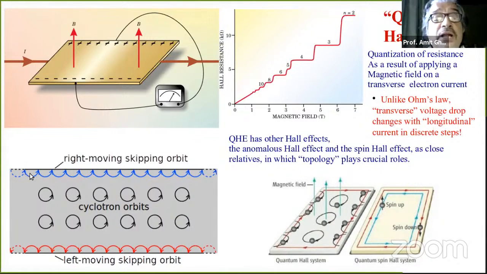On the other hand, you can imagine what will happen to the electron which is near the boundary. Because of the boundary, this circuit will not complete. It will come and hit here, hop back, and then go like this. So it cannot penetrate because it's the boundary. So the electron starts moving around by skipping orbits along the boundary of the sample. It's a very nice, exciting situation in which the bulk of the material does not contribute to current conduction. However, the surface does, and that is something which has very strong topological properties.